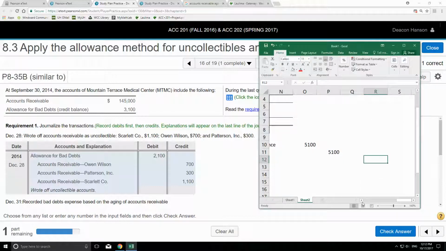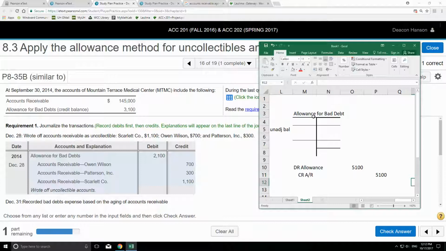And if we wrote off 5,100, okay, in our previous scenario, and we're sitting there with 3,100, and we do a write-off of 5,100, now all of a sudden that balance swung over to the debit side. You wrote off more than you had in the allowance. Okay, remember the allowance is an estimate, right? There is a possibility that you would write off, if you had a bad business cycle and a bunch of your customers had a hard time. They might not be able to pay, and you might have written off more than you anticipated. That would have swung it into a debit balance.